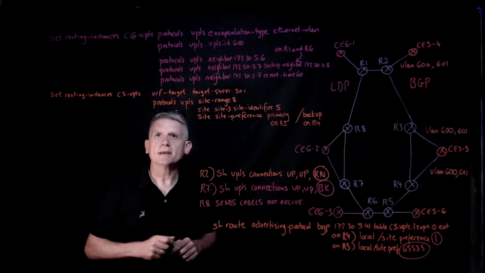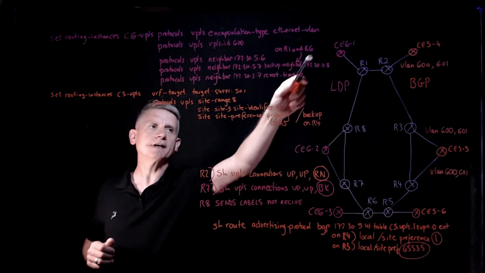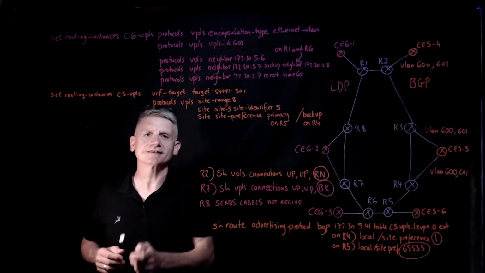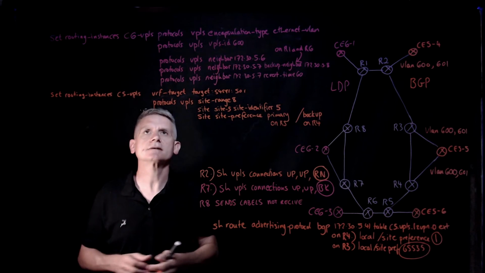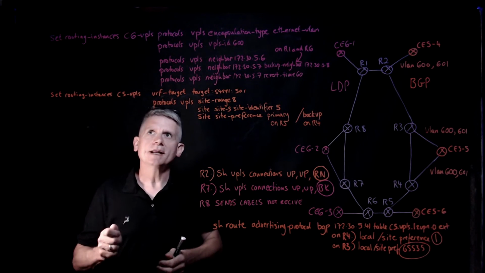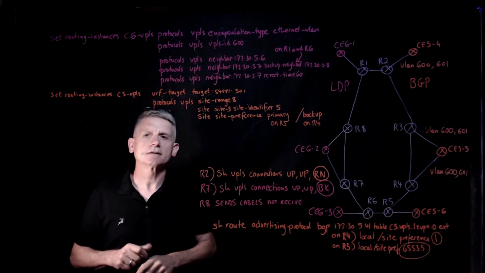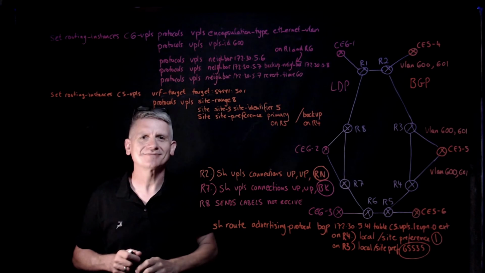So the first thing that we immediately notice is that on the LDP, which we're effectively seeing for the first time, we now are using a routing instance. Up till now, LDP has been really just neighbor-based. But with VPLS, we're using a routing instance, and to a certain extent it makes sense. If we didn't have it, where would we configure our protocols VPLS?